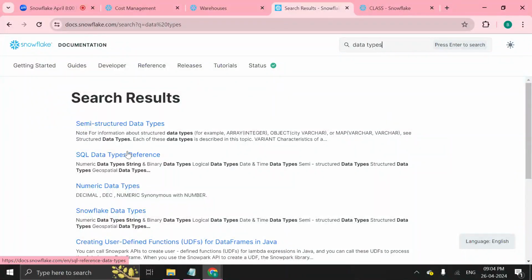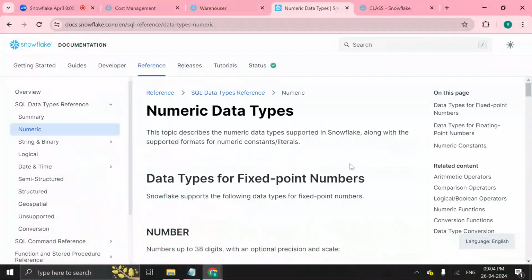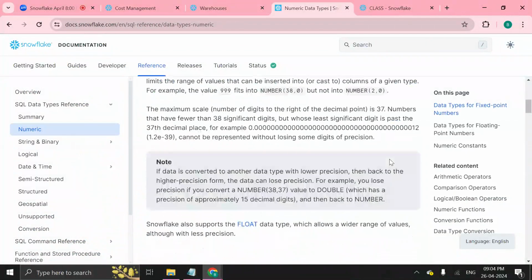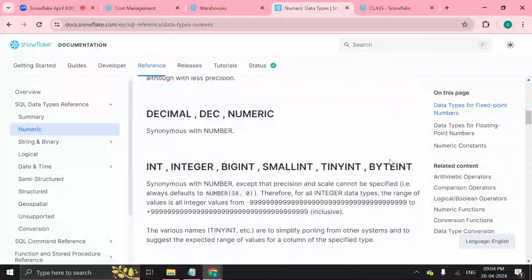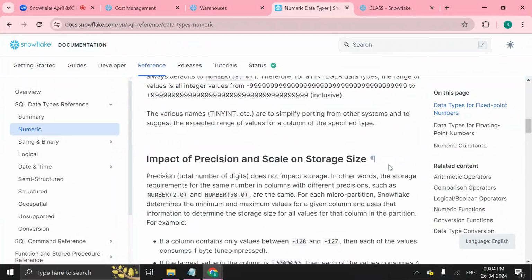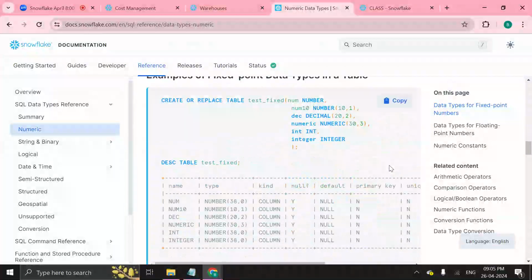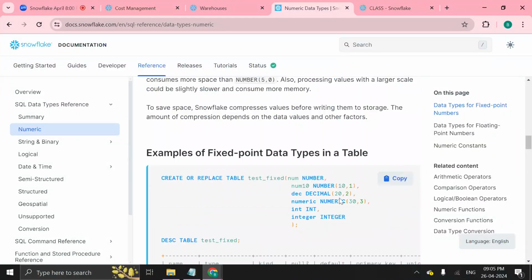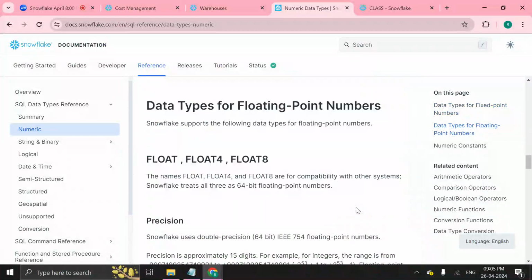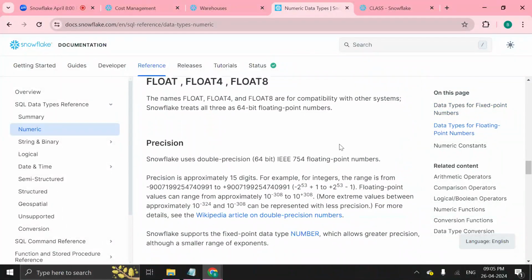So the same way here also, you will have all the default data types. Along with that, we have a separate data type to handle semi-structured data, that is the variant data type. See this. By default, if you don't specify, it is going to take the default. If you specify specifically, then it will take according to the specifications.